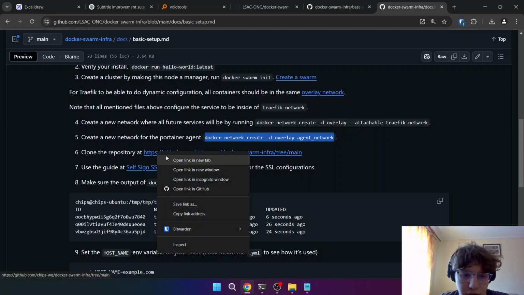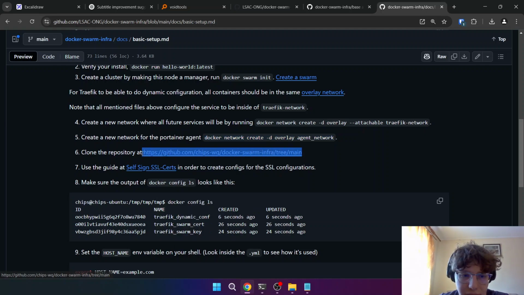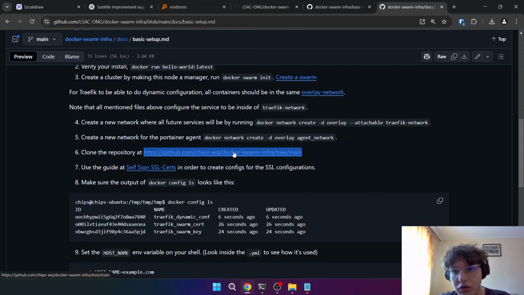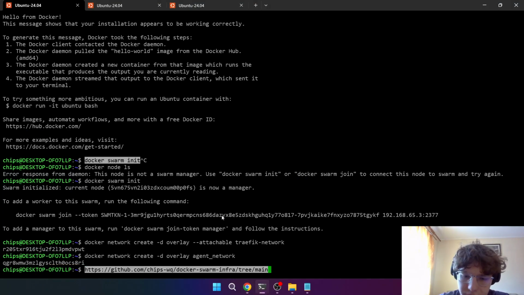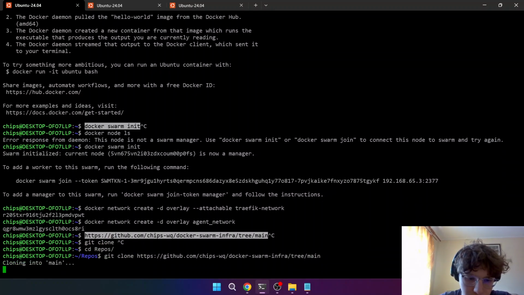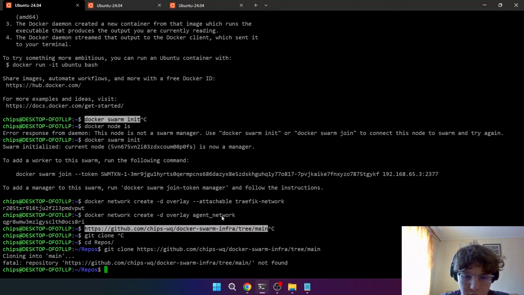Right, then we should clone this repository. This repository essentially contains all of the guides, and it will also contain all of the stacks for all of our applications that we will deploy. That's amazing.